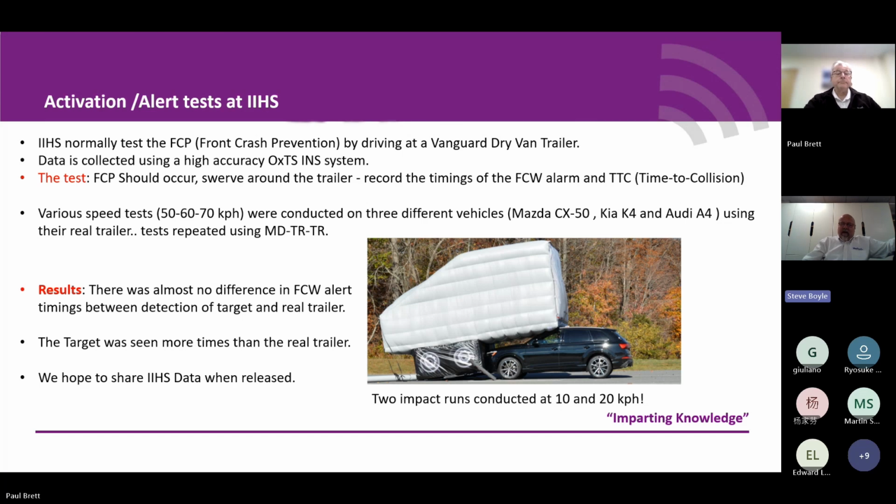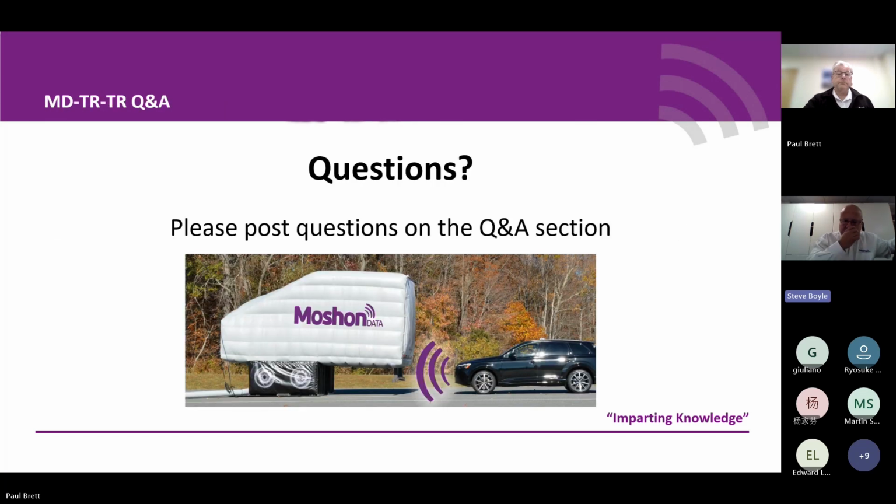to the target. But if you're doing those types of speeds, the forward collision warning comes in well far enough in advance to swerve around, proven by the test by IIHS that at all speeds, FCW gives you the time to avoid the object. So moving forward, I think we have to start looking at how we test that rather than just crashing into them for fun. So now we'll move on to the questions.